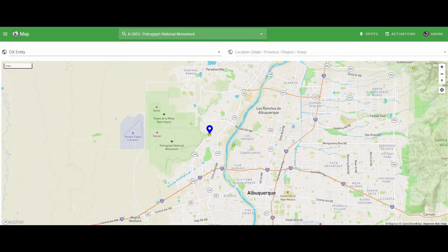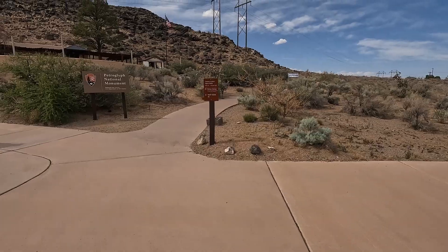Having said that, I only had a week there, really four days, so I had to act fast. I tried to go up and activate Cibola National Forest — that didn't quite work out. I was just not feeling it; I felt like crap. So I decided we're going to scratch this, we'll try again another day. The next day, I went over to Petroglyph National Monument to activate there, and that's where things got exciting.